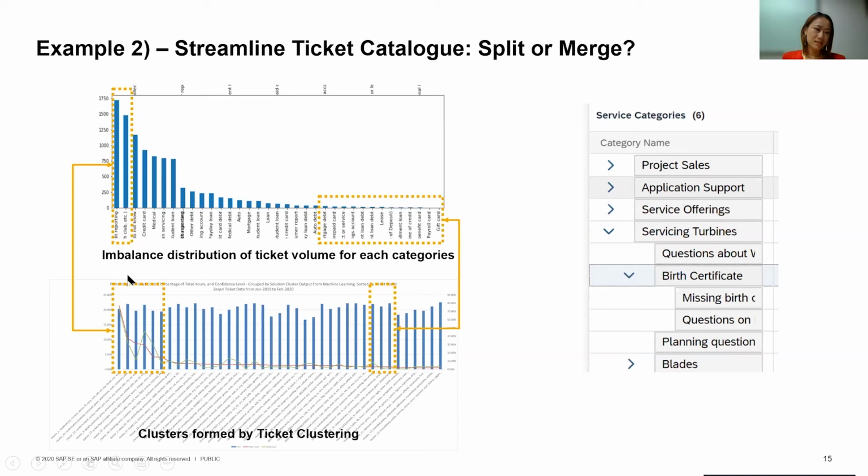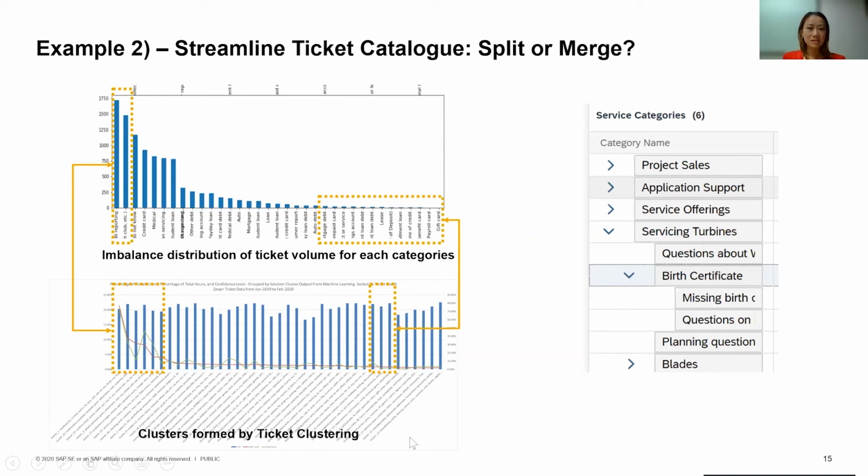So it makes a lot of sense that we can split these big categories into some minor ones, so that they can be better handled with maybe some subgroups. And the same applies to the minor categories with a little volume of tickets received. You can see that these 12 categories can be merged into 3 big categories, so that there's higher volume for each of the categories, and there's also some similarity inside them, right? So that's why they are formed.